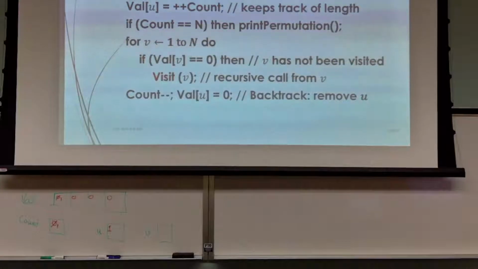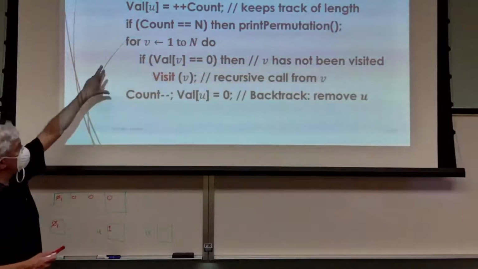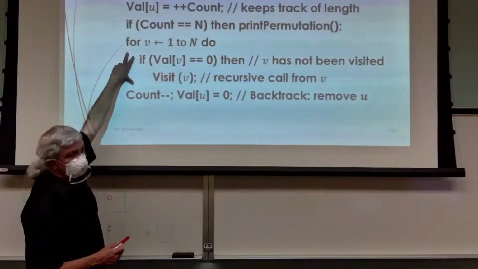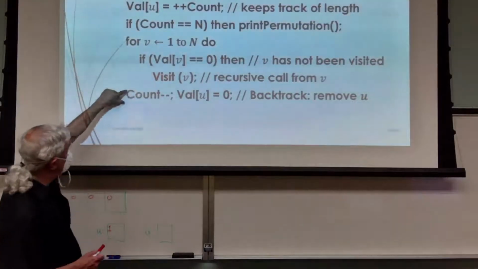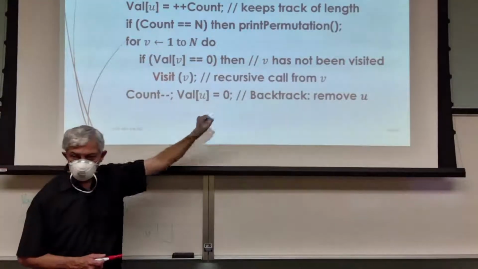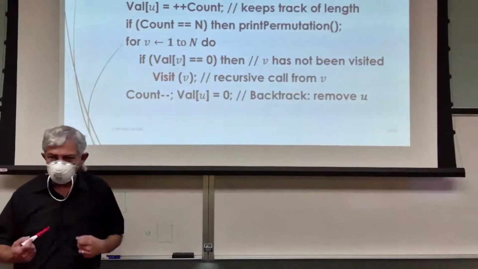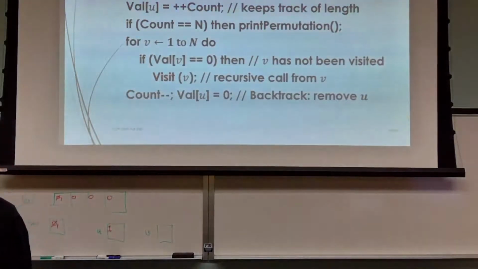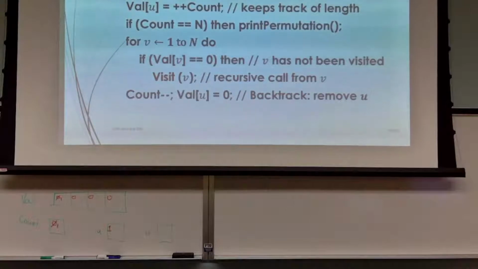But that's only one permutation. And then it's going to keep going. Now, how does it keep going? Well, if count is already n, then of course there's nothing to do here. And it will decrement count. It will zero out some values, and then backtrack and continue to the next permutation. Okay, that's the general plan. So plan is print out a permutation, backtrack, change some values, and go and print the next. Okay?